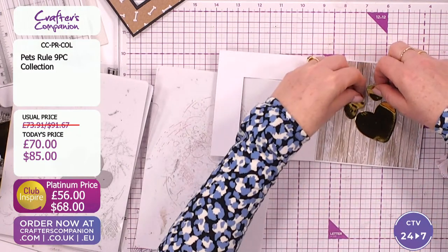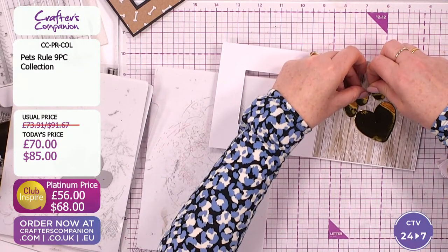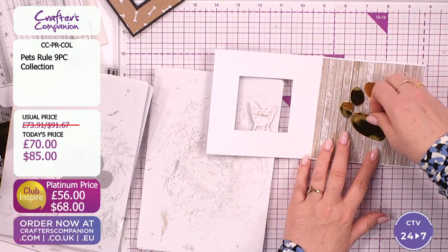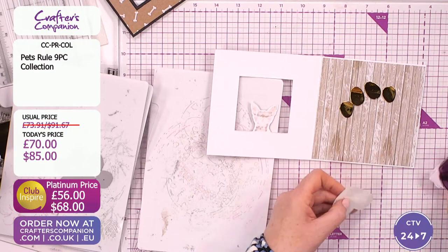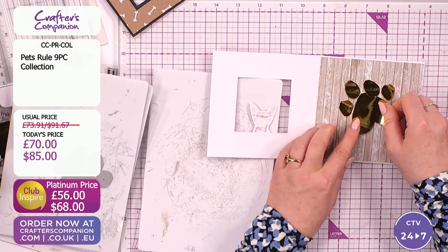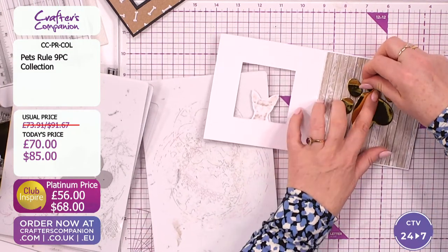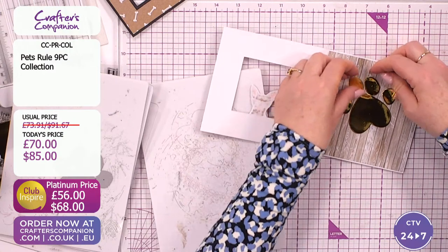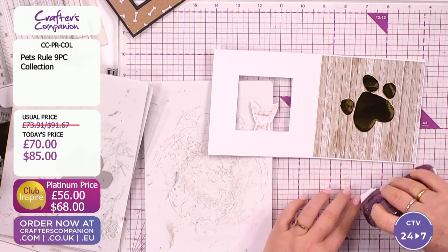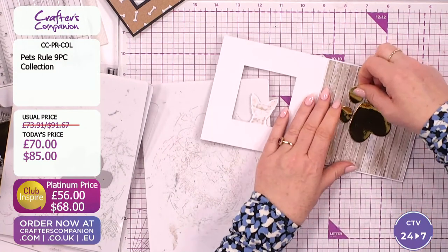So I'm just making sure that we get our paw prints together here. Oh, I've put my heart the right way. I shouldn't have put it that way. I'm looking at that thinking, why is it not looking right? It's because your heart goes upside down. I didn't even twig that was a heart until you said. But yeah, you could use it elsewhere now as well. Now it's looking like a paw. Yay! I know everyone's shouting, Debbie, it's the wrong way, it's upside down. But I worked it out. It's all good.